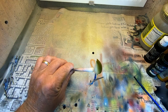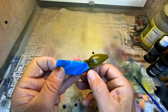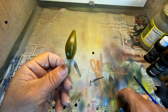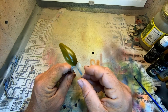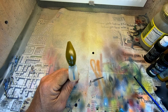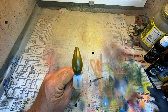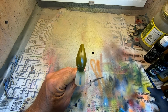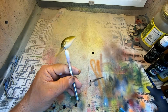And this was a clear bait. The customer didn't tell me whether or not he wanted the lip painted, but when we get a clear lip bait, I don't want to paint those. Ain't no way. But that's what you get, quite honestly, most of the time. I could probably get some acetone and get that right off there, but even on the old Wiggle Warts, what I'm going to do is just mist that with a little white. Not a big deal, we'll blend that in perfectly, because even when the Norman Storm brothers did it, they got a little bit of that on the lips of their baits.